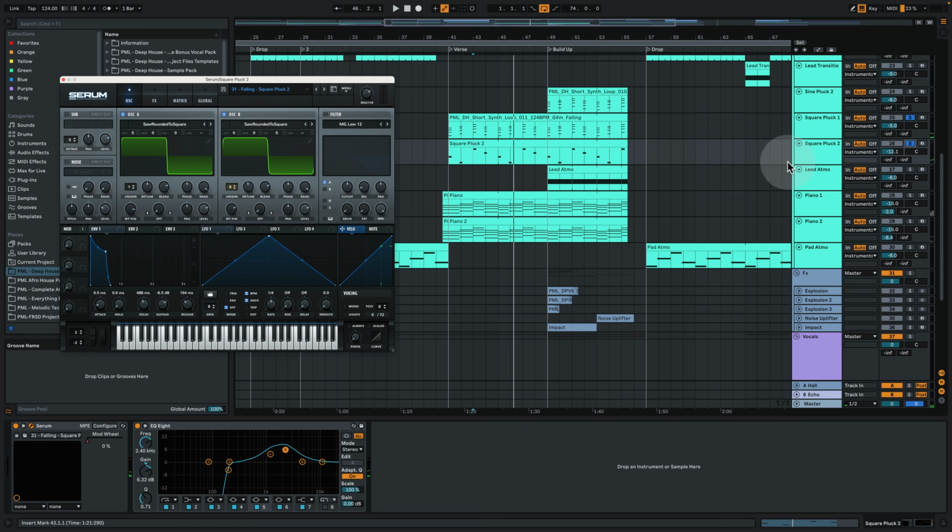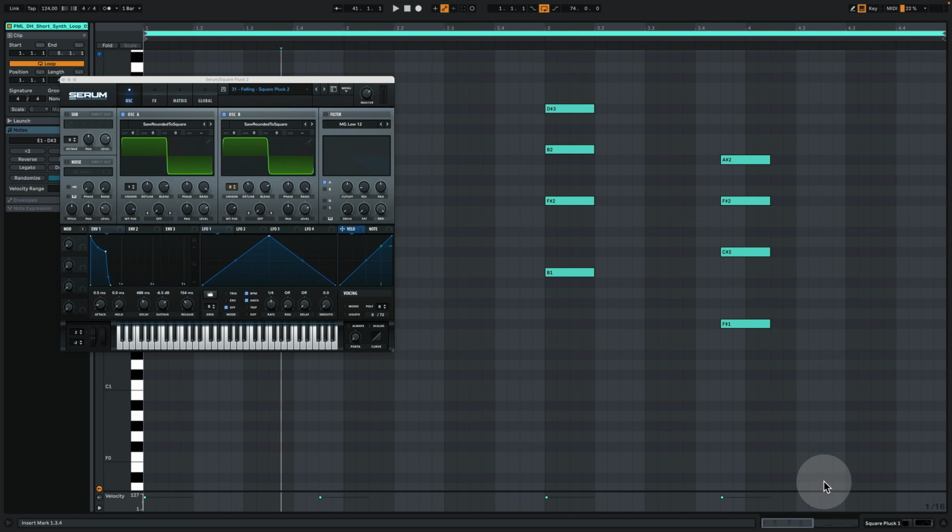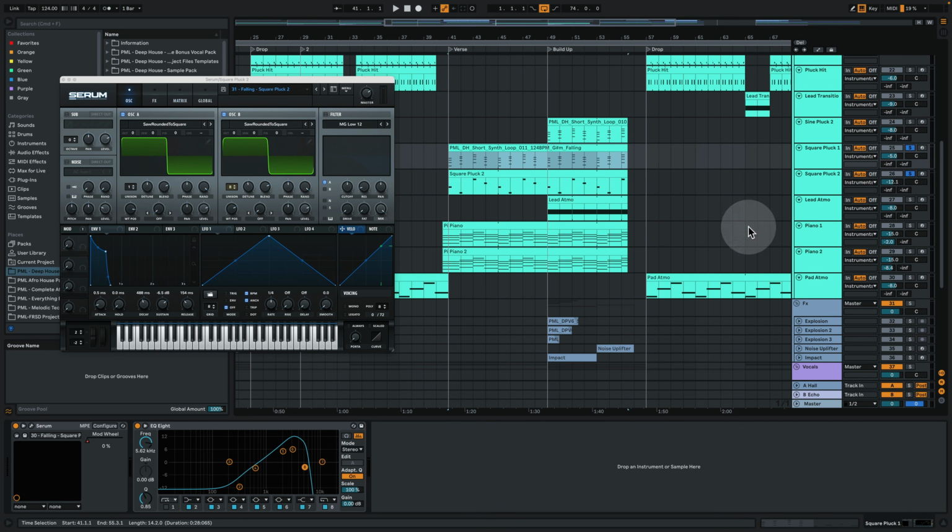We're beefing up the sound a bit here. We need a bit more power, but we don't need the power on all these notes. So we're splitting it out.